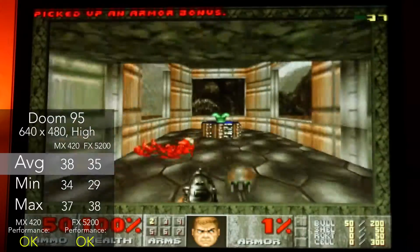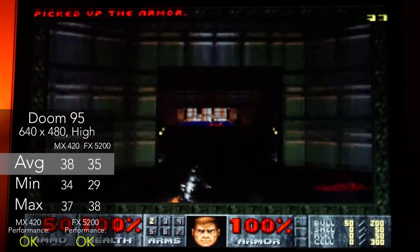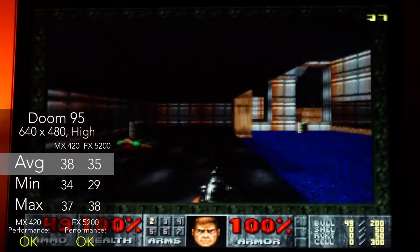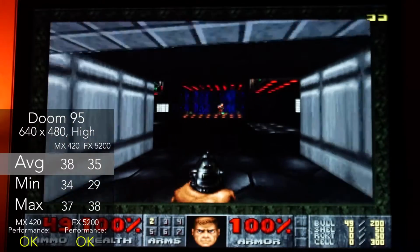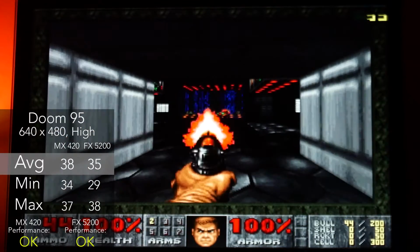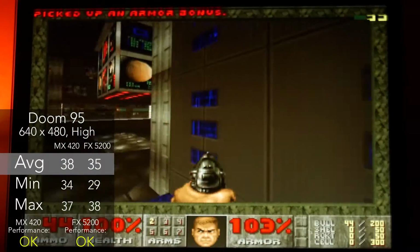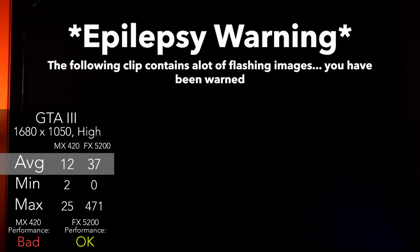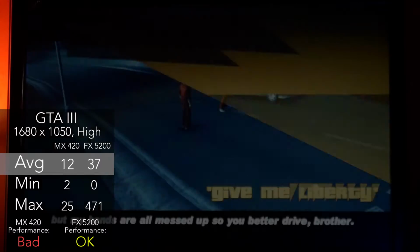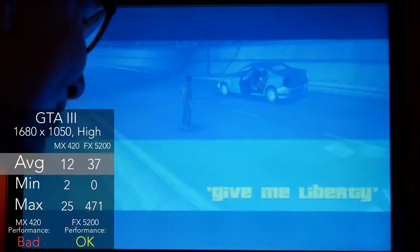Starting off in Doom 95, we saw no difference between the MX420 and FX5200, which is, well, expected considering the game is from 1995 and these cards were both released in the early 2000s. But yes, they ran perfectly, running at 480p high settings. Next up we've got GTA 3 running at high settings, and you get to hear my live reaction to this game. Something tells me this game isn't running properly.